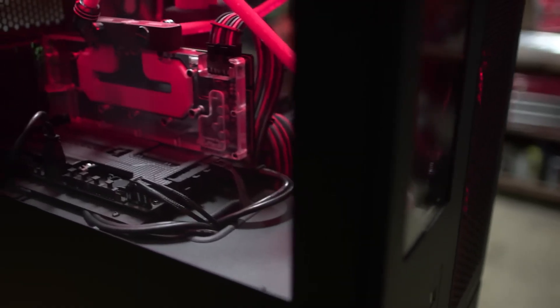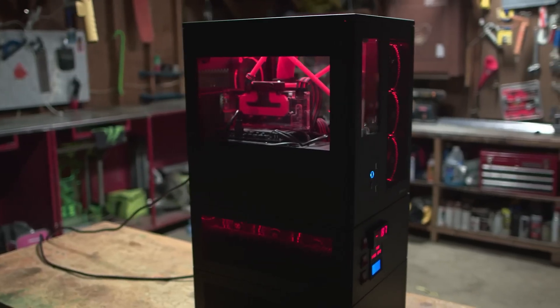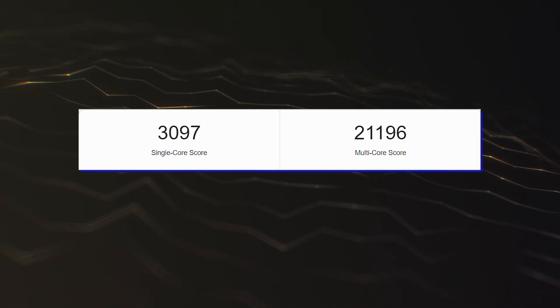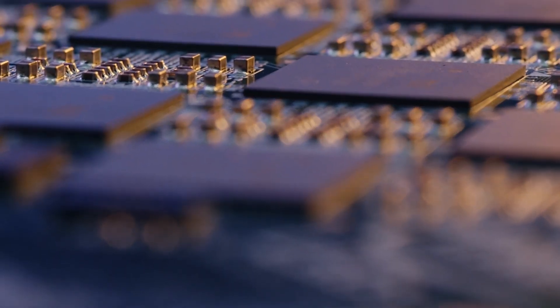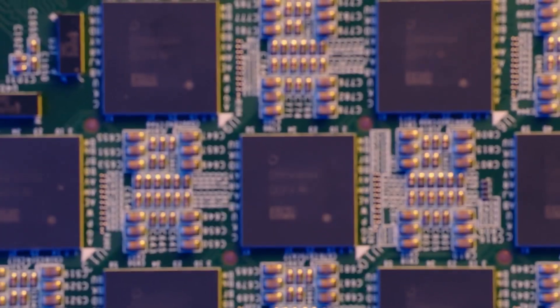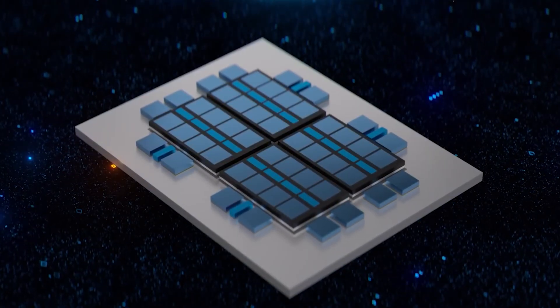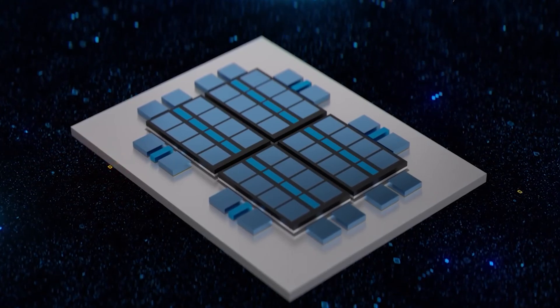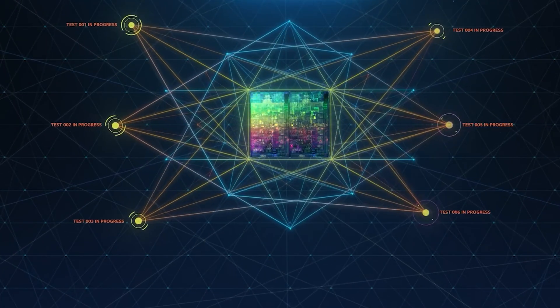The temperature, cooling equipment, and power consumption are unknown since Geekbench doesn't report those metrics, but the chip was stable enough to run Geekbench and scored 3097 points in single-core and 21196 points in the multi-threaded tests. This marks a 10% improvement in single-core and 20% improvement in multi-core performance over the Core i7-13700K.